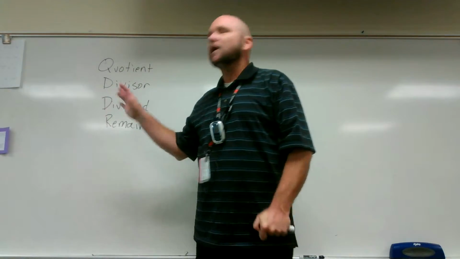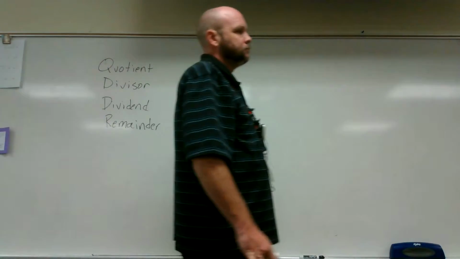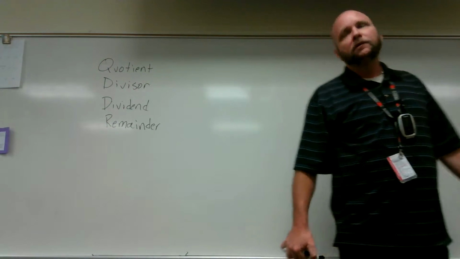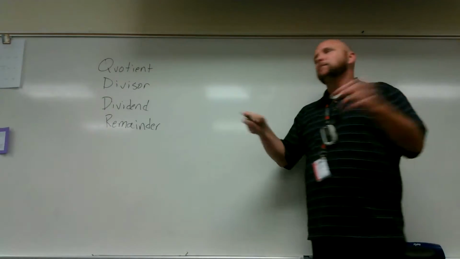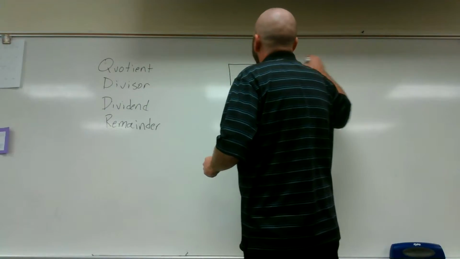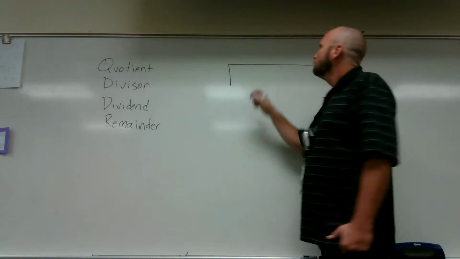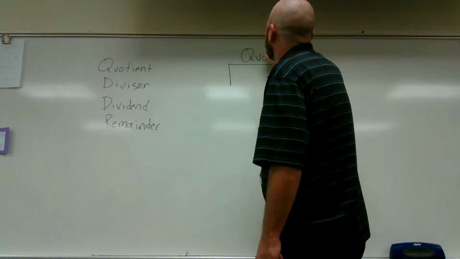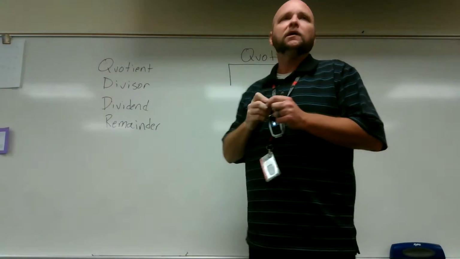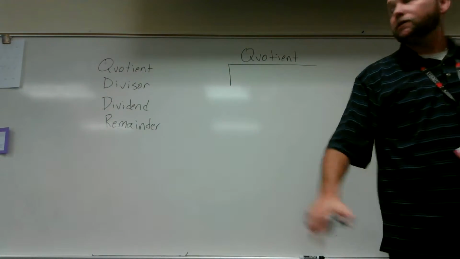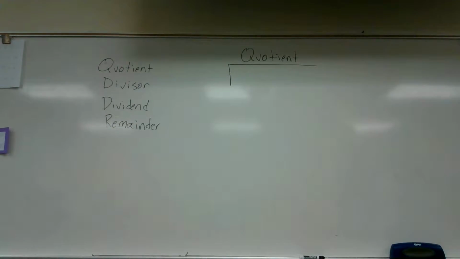All right, so these are the four terms we need to know when we're working with division. Writing them down, just the words, means absolutely nothing because you don't know what they mean. But you're going to put this in your journal as well. The answer to a division problem is the quotient. So write this. Write quotient at the top.